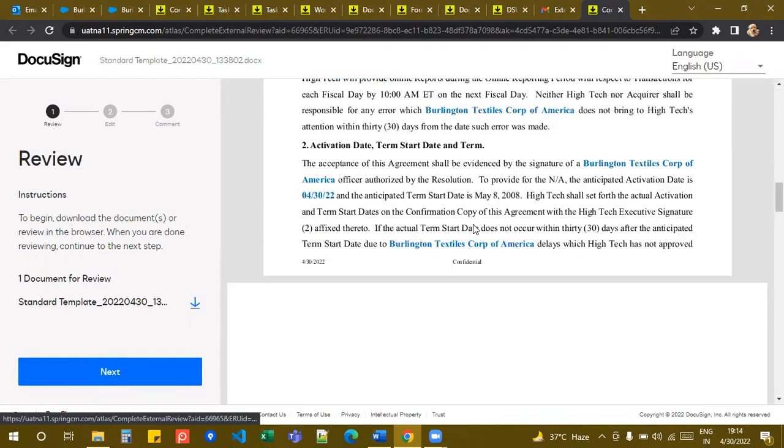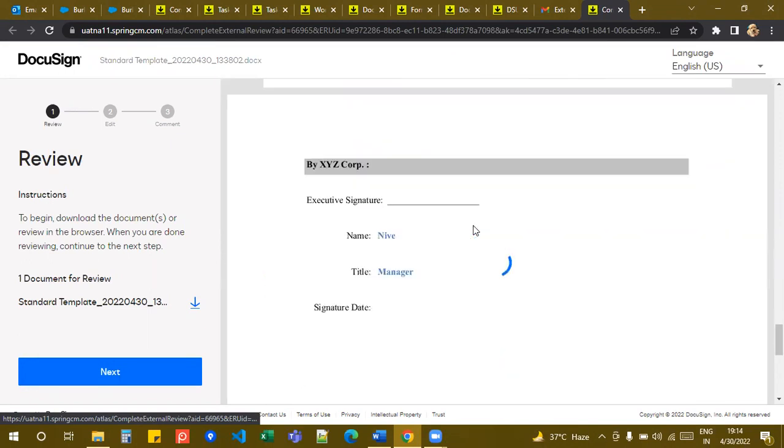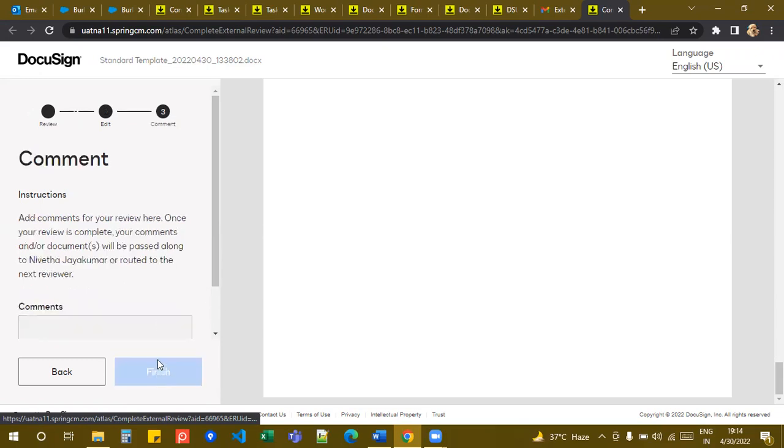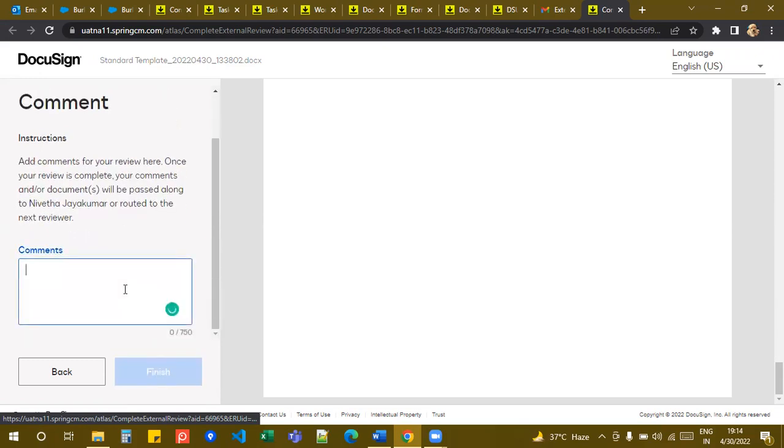Once the document is reviewed, I can click next. If we have any changes, we need to download this document and upload it as a new version. Since there are no changes, I'm skipping the step and adding the comment.